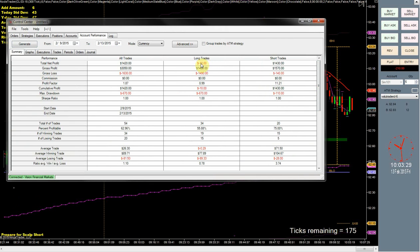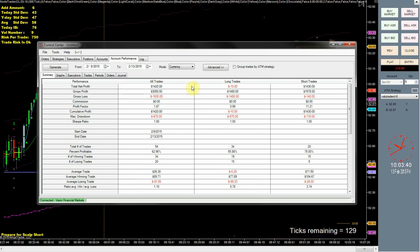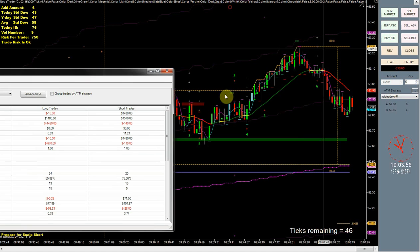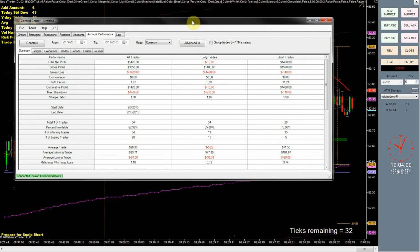Total net profit now on my long trades is minus 10. I'm just a bit disappointed at that, because that $400 and something should be up there now. That would have put me at about, I think, 1,800. I can't remember what it was yesterday when I checked. Anyway, I'm pretty bummed out that this last trade happened here, but I'm going to go ahead and end the video there.